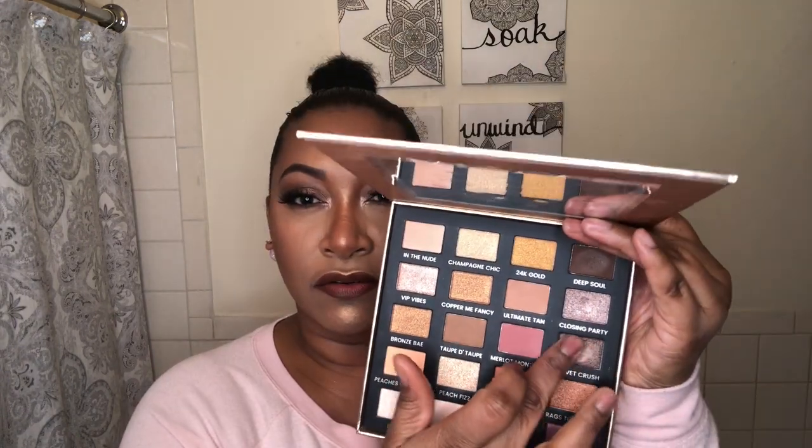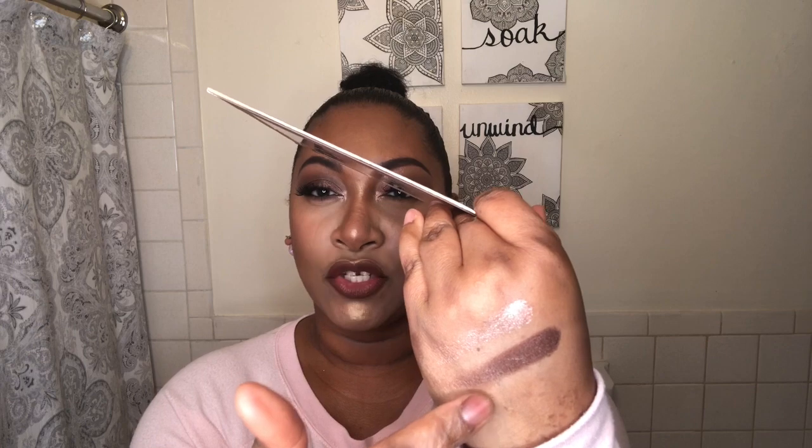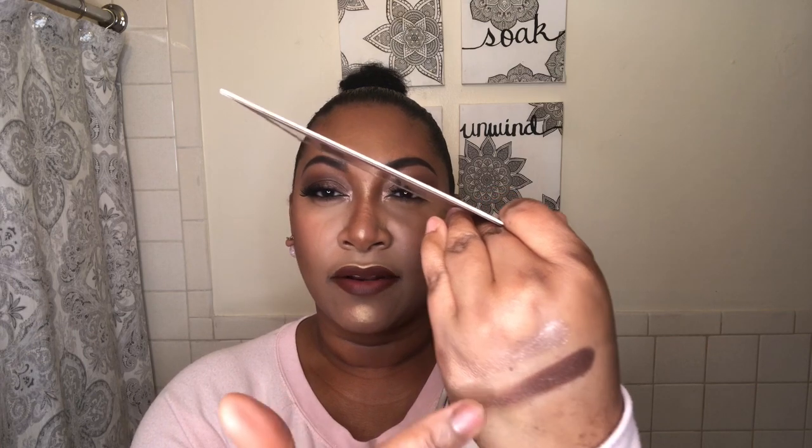Anyway, but the shimmers that I used, Velvet Crush and Closing Party, these two are beautiful. They're really soft. And look at that. See, that's deep. That's chocolate. I don't know what that matte... I mean, it did build up, as you can see. I did get my smokiness. See, it's like patchy over here. I did get my smokiness, but it took like 3, 4, 5, 10 passes to get it that way.